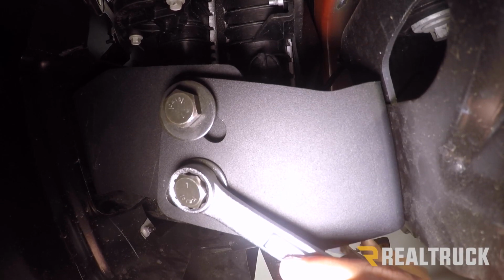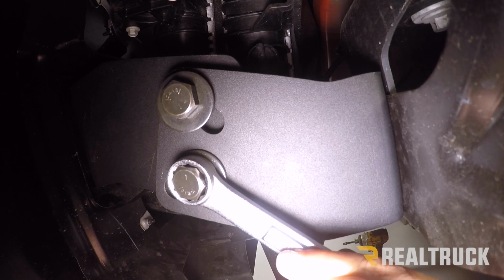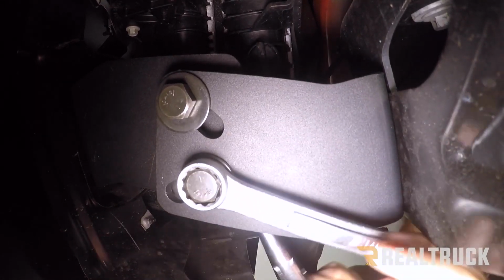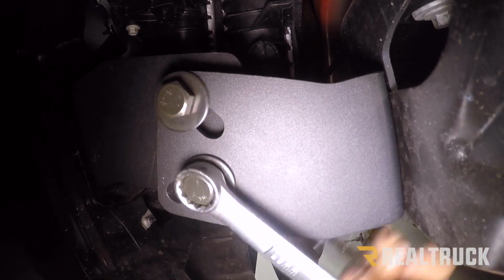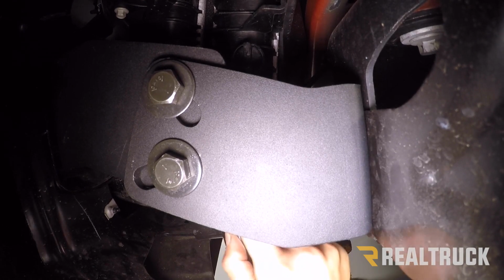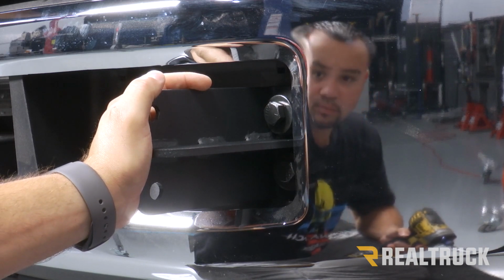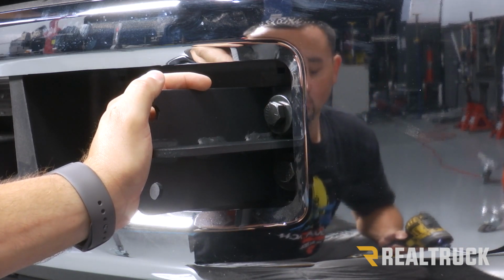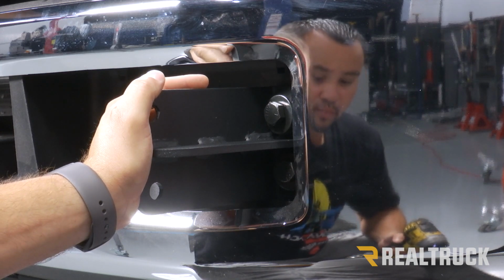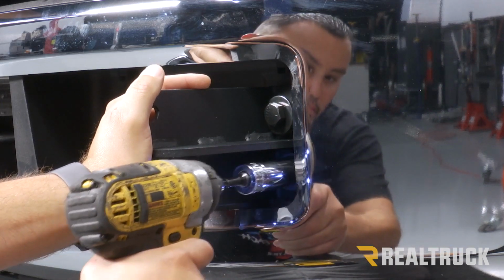Now we're going to use a 19mm socket and wrench to tighten up the 2 bolts holding our 2 brackets together. Now with those tight, we're going to repeat that process on the opposite side. Now I have somebody at the front of the bumper holding the bracket in place, and he's going to use a 19mm socket to tighten down our 2 bolts. I'm going to be in the back holding that bracket in place while using a 19mm wrench to hold the nut. And we're going to go ahead and tighten these 2 bolts down.